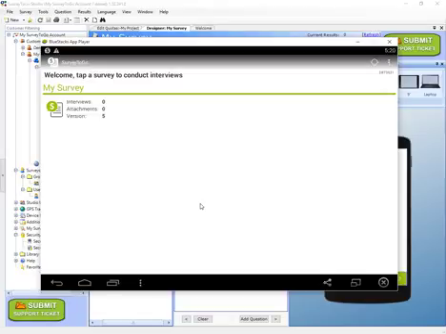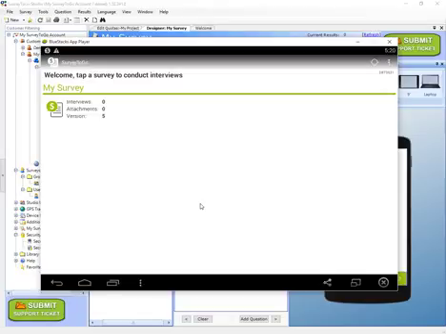As you can see, each survey includes several details like the number of interviews that have been conducted and are still on the device, were not yet completed or uploaded to the server, the number of attachments that have been collected in the survey and have not yet been uploaded, and the survey version.